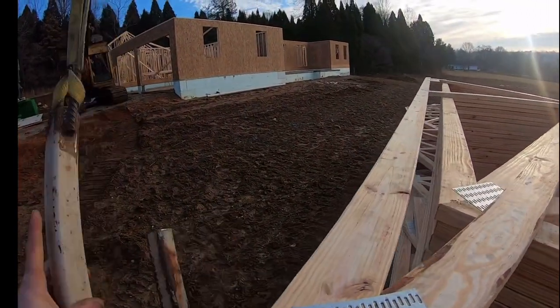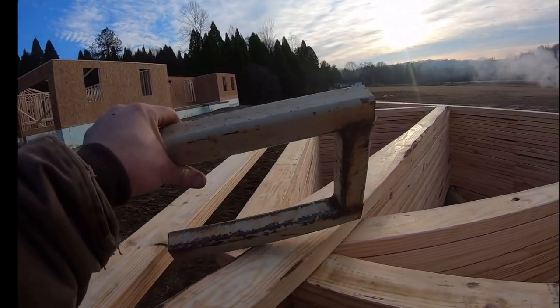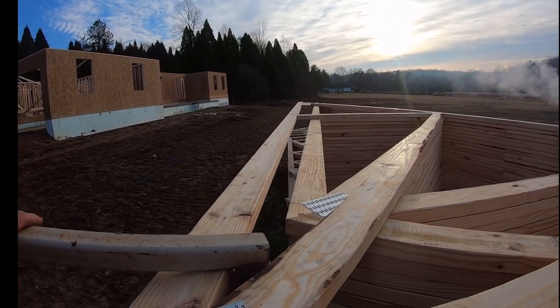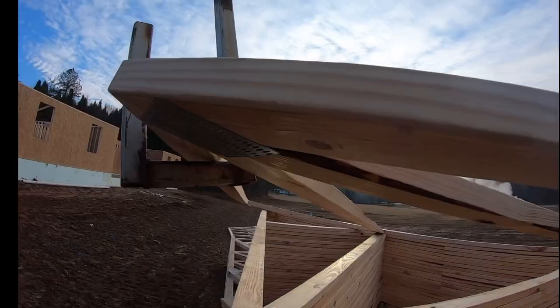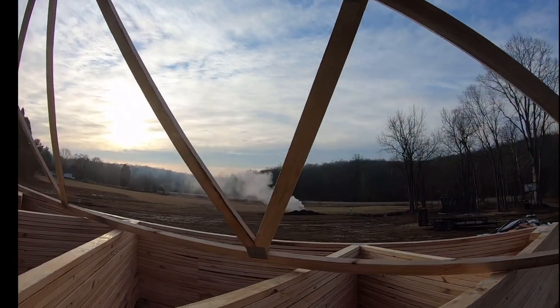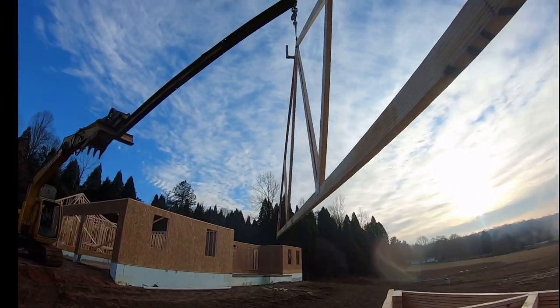So what I'm doing is I'm going over the top. That's the way I did the last one. That way it's easier for him to unhook. I slide it in, hook it like that. From there, it's all his. Looking good, coming on up. Then he'll stand it up, swing it over to me. I'll try to stabilize it a little bit.